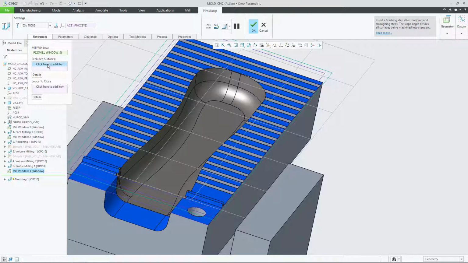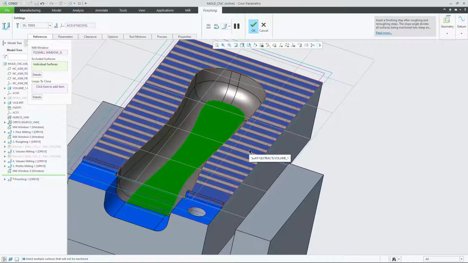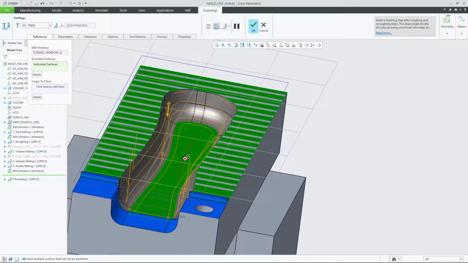So if I click in excluded surfaces and exclude the bottom surface there, and also this top surface, this blue collection of surfaces have also been machined to their finished size, so I can exclude those as well. So if I hold Control, I can select those two surfaces as saying you do not need to tackle these, they've already been machined to size, we're okay. So then if I want to generate a toolpath just to see what I've created there, and that is what my tool will do.